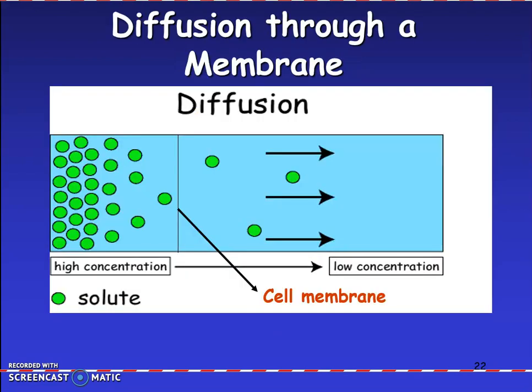When we are talking about the movement of various substances like water across the cell, we are talking about the cell membrane. There can be a movement from high concentration to low concentration. What is the thing which is moving from high concentration to low concentration? That thing is the solute. So solute in a cell moves from high concentration to low concentration through a cell membrane.